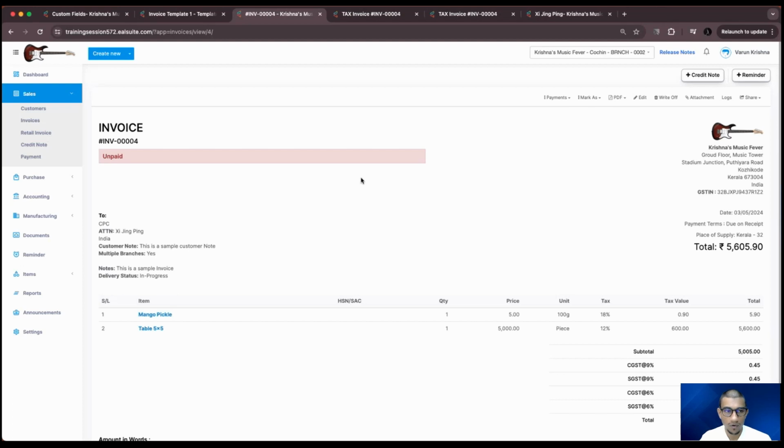So the specialty with this particular enhancement is, earlier when we were creating custom fields, there was an option which was asking us, we could either enable or disable it, to show it in the bill view. We have completely taken it from the custom field creation part into the template builder. Right now, if you're creating a new custom field, you don't even have to think about whether it has to be present in your bill view.